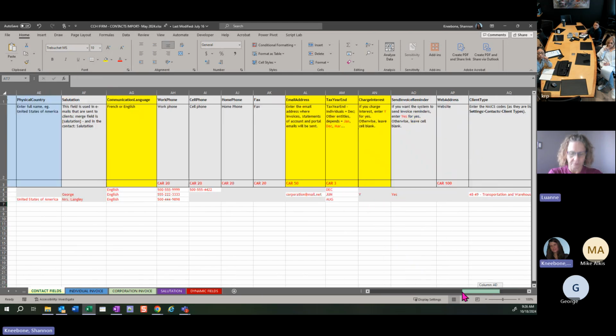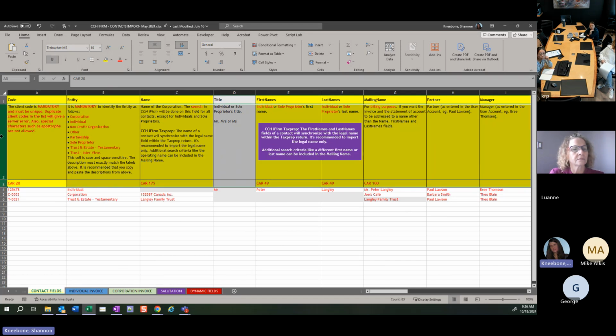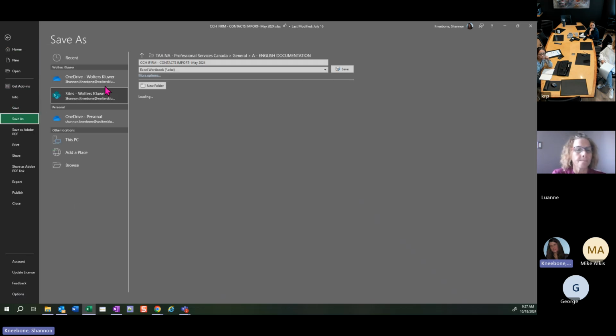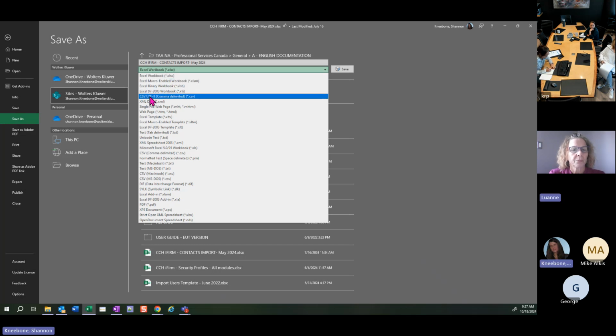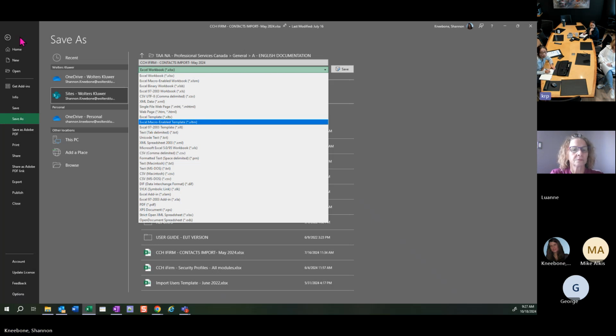So once you have this spreadsheet populated, all you have to do is remove these informational fields. I'll remove these tabs at the bottom, but you just save it as a CSV. I'm going to show you what CSV format I always recommend, because I know there are a few. Don't use the UTF-8. Sometimes it causes issues really for no reason at all. Use just the plain CSV.